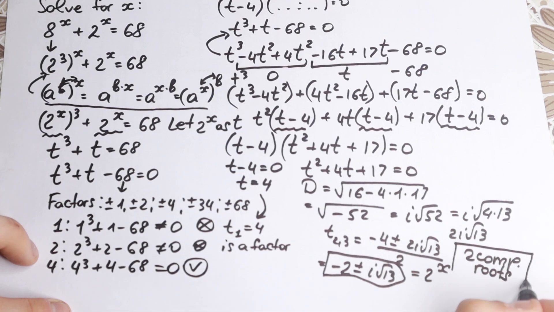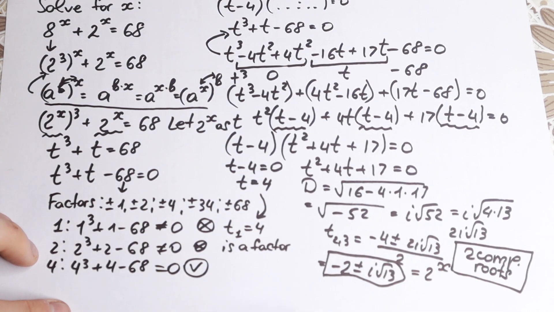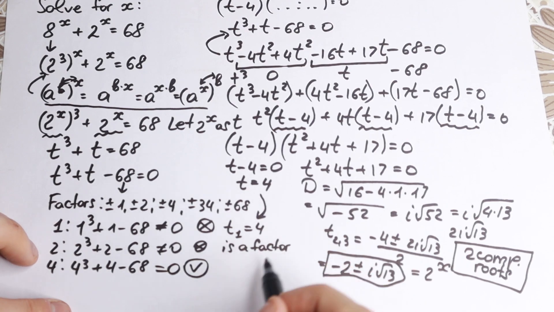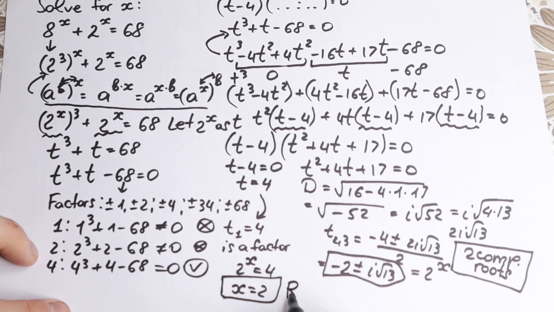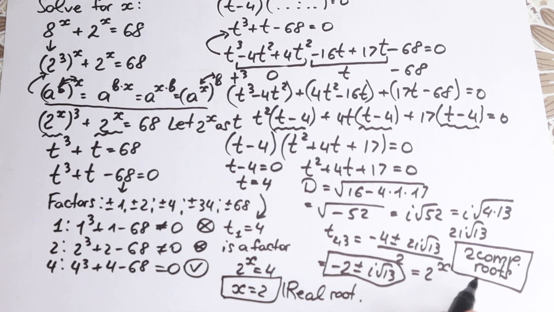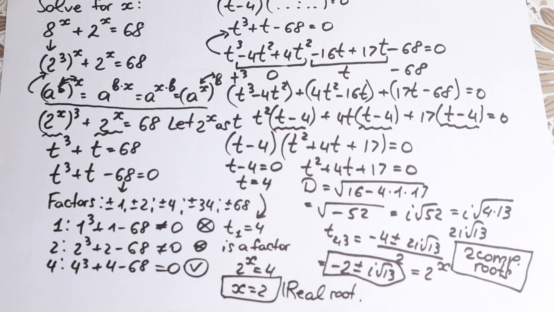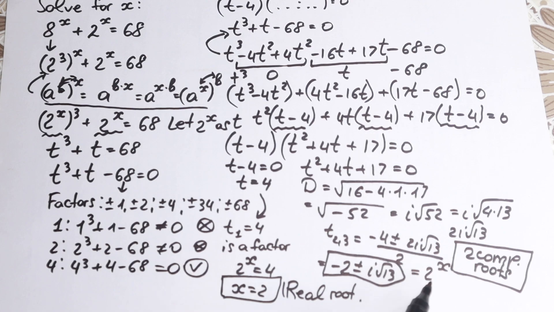So we will have two complex roots from this. But what about real number roots? We have t equal to 4 and t equals 2 to the x. So 2 to the x equals 4, and since 2 squared equals 4, x equals 2. This is our answer for real roots. If you are interested in the complex roots you can find them using natural log, but if you're talking about real roots, x equals 2 is our answer.